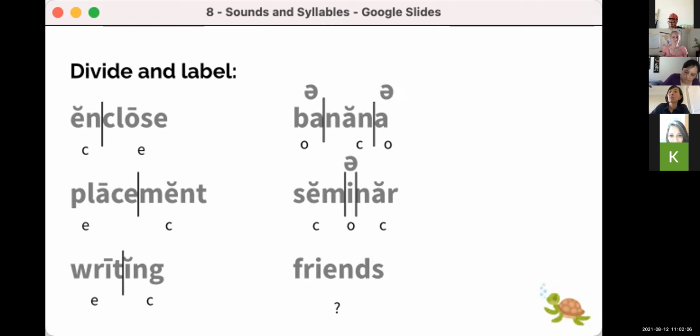I have a question. Why is the E put on the writing? Yeah, in the word writing, we don't see the E of that base word write, right? Right, because that ing ending takes away that E, but it's still there. Okay, thank you. So we're following the rule of the silent E syllable, writing.